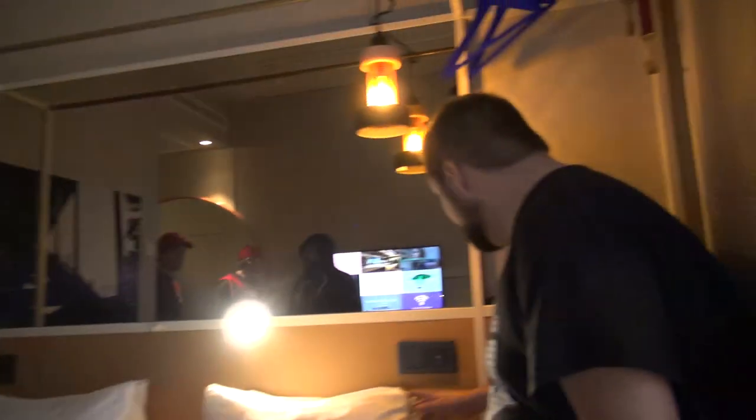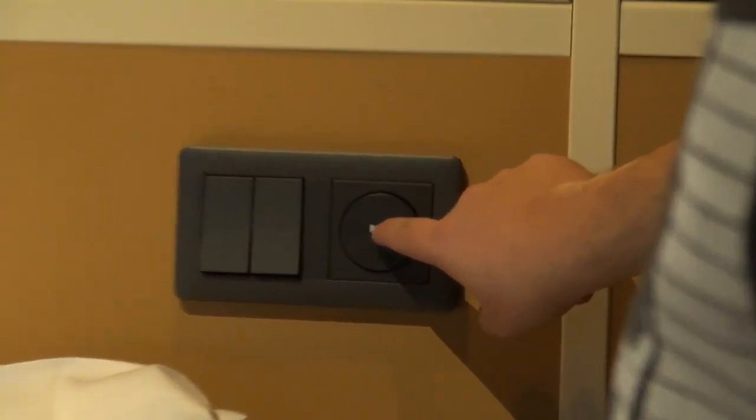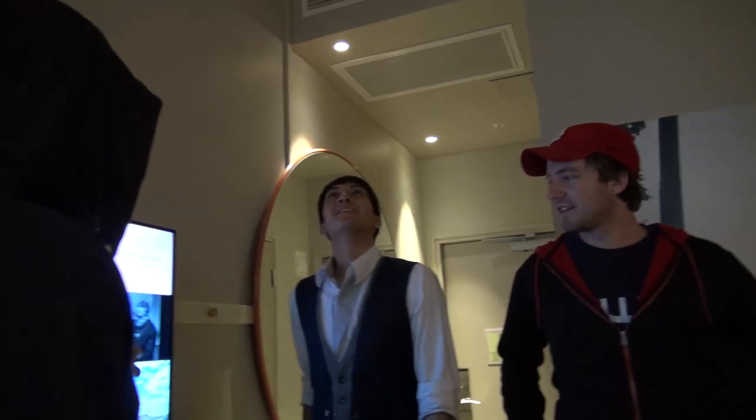So this wall's a lot closer, like you were saying. Hold on, what is this? That's what I was saying. I was pressing that button like crazy. It says volume. Oh my god, this room is tiny. No, that's the dimmer switch. It said volume, something to do with up and down. Man, these lights are so loud. Turn the volume down. Why does it smell like industrial complex here?